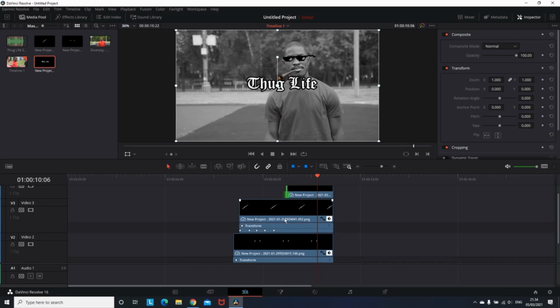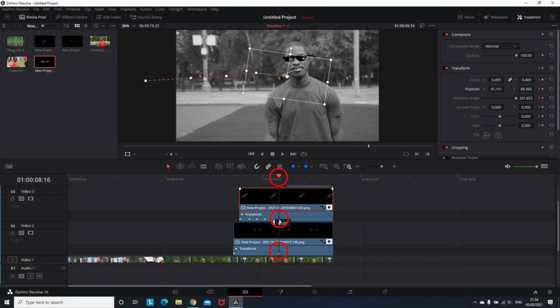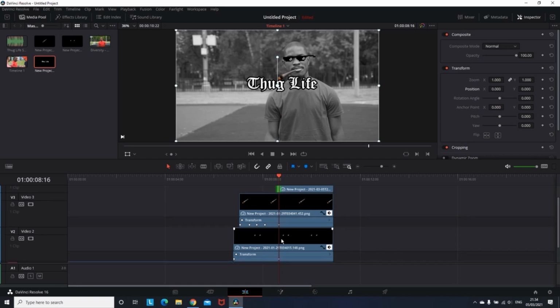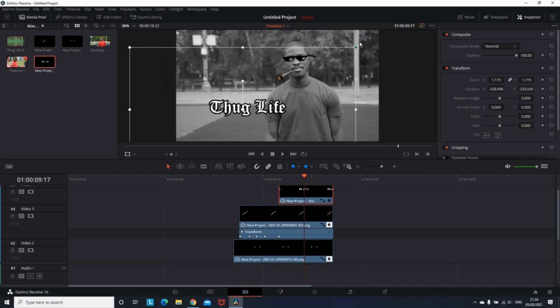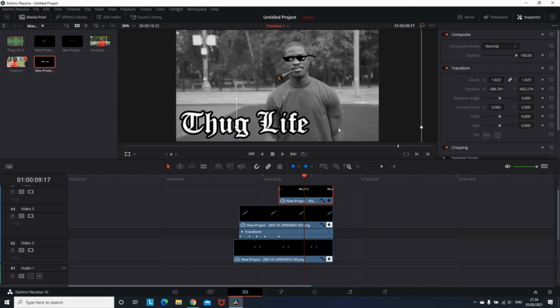To make sure I synchronize them well, I'm gonna open the keyframes for the cigar as well, and I'm gonna try to make the last frames of both the cigar and the glasses to match. So I'm gonna move them so they're under one line, and in that line I want to make sure that the sign is popping out. After I make sure I synchronize them, I'm gonna make sure I selected the thug life, and I'm gonna be stretching out because I want to look a little bit bigger, and put it in the left corner.